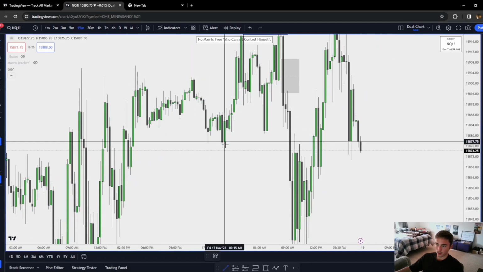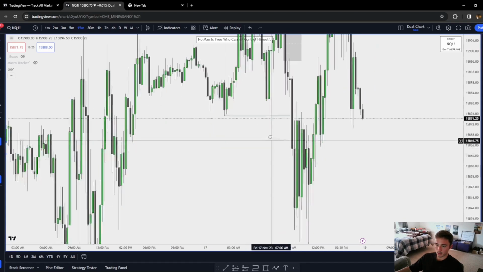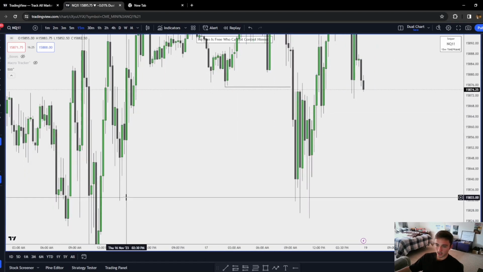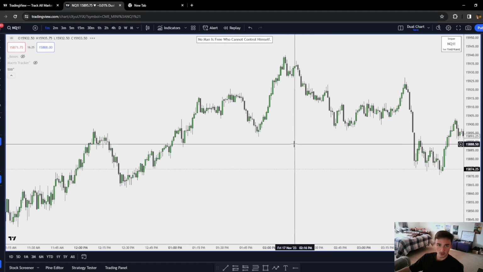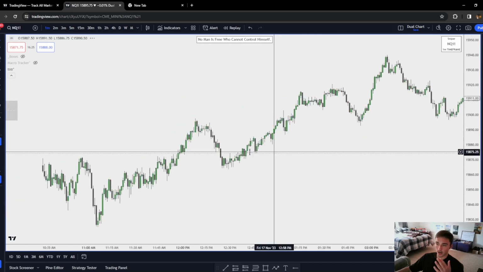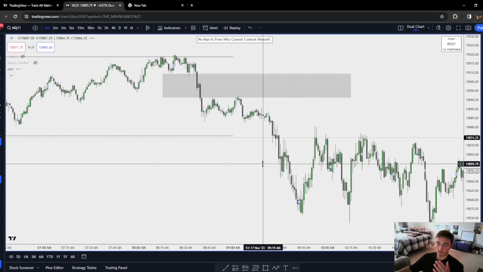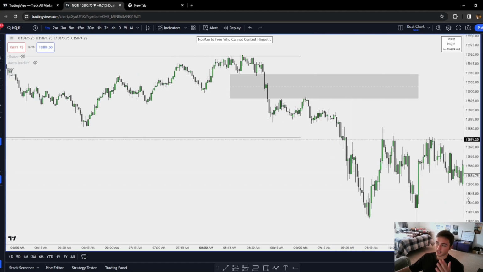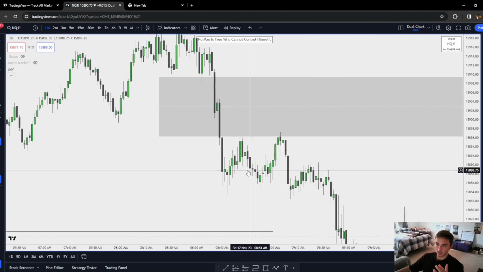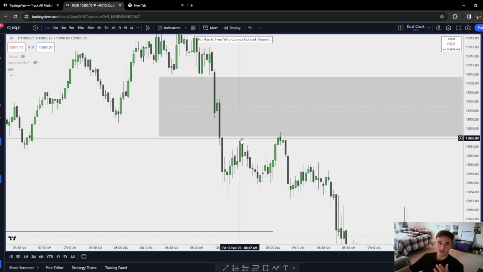Where should we go on the 15-minute? We should at least come to this low, and then you let runners down to here. But going to the 1-minute so we can get a more precise entry, if you do not want to trade it just based off of a higher time frame fair value gap, which is usually what I don't do. But in this case, I do like these types of fair value gaps whenever we have a high on the lower time frames overlapped with that 15-minute fair value gap.